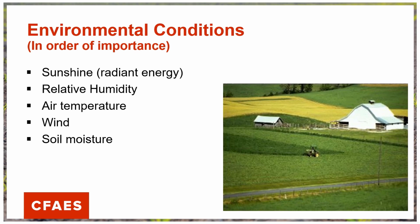There's only so many things that we can do to control the environment in which we are baling, but these are the conditions that we are hoping for and listed in the order of their importance for making good quality hay. Sunshine is most important. We need that radiant energy from the sun to get our crop dried down.